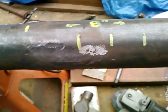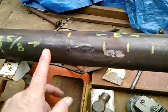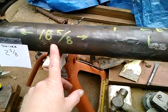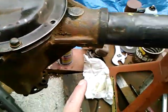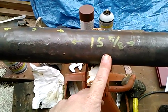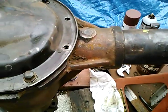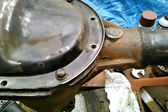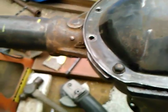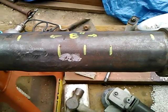Now, some other measurements that I made from this surface to the brake surface, 18 5/8. On the other side, 15 5/8. So that's exactly 3 inches different. So I'm certainly tempted to make that even. And it's always easy to cut it again versus taking off too much the first time.